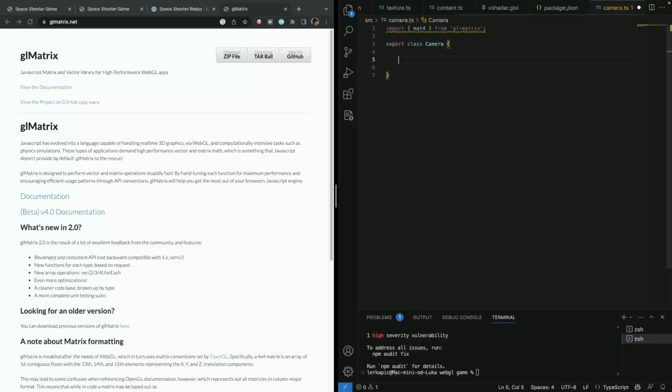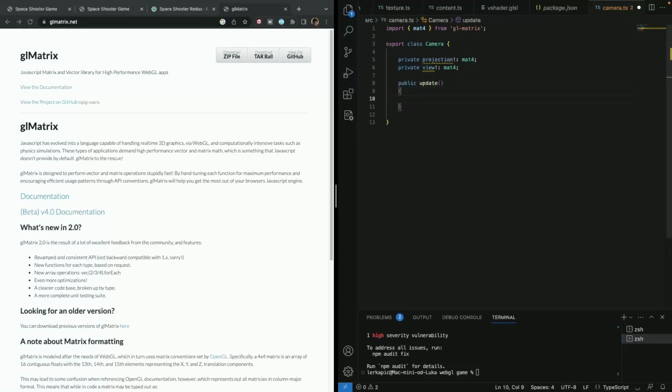And first I'm going to define the matrices, then I'm going to try to explain it. We're going to have a projection matrix, so this is important, and then we're going to have a view matrix. So what are the projection and view matrices? Basically, for the view matrix, if we take a look at some of the arguments here, let's just have our update method.